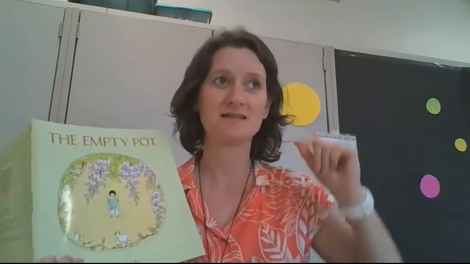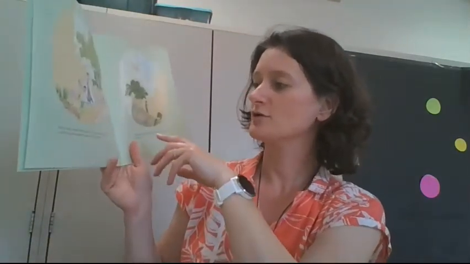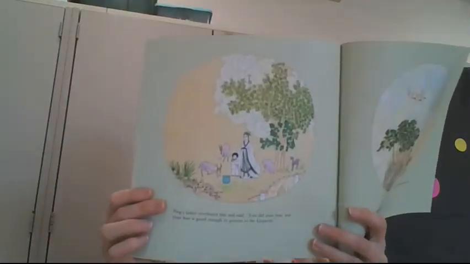Now remember that sometimes when there's a struggle, the author tries to make it better. So here is where I think the author tries to make it better. Ping's father overheard this and said, you did your best. And your best is enough to present, is good enough to present to the emperor. So the author's trying to ease the struggle a little bit. So Ping's struggle is that he's ashamed because his effort isn't very good. The author tried to make it better, ease the struggle by his dad encouraging him.